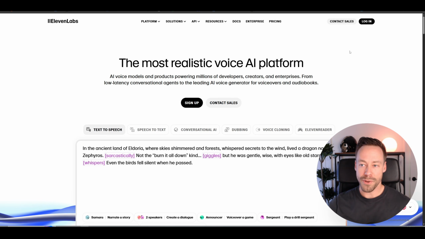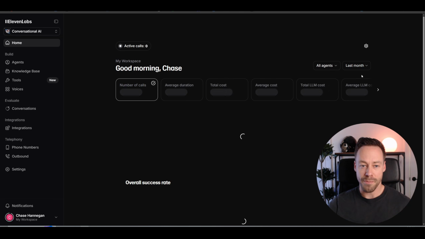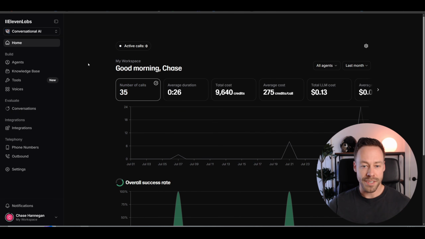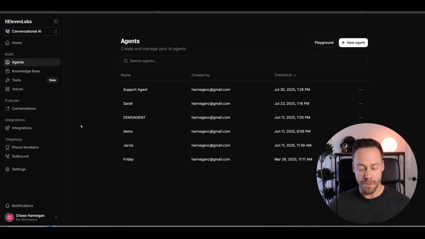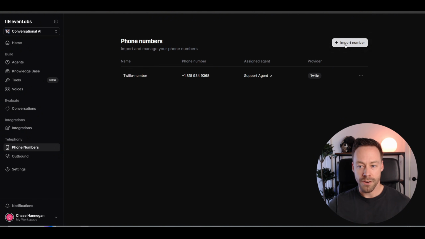All right, so that part was pretty easy. So now let's go ahead and build our voice agent. So you're going to log in at the top right or create an account. You're going to see some page like this. You're going to go to the left where it says agents, and this is where we are going to build out our AI agent. But first thing I want you to do is hook up our telephone number. So go to the bottom left, go to phone numbers under telephony. You're going to go to import number. Now, if you're using Twilio, it's super easy. You're just going to do from Twilio. If you're using some other phone provider to add a number, they're going to have some sort of SIP trunk documentation for doing that.